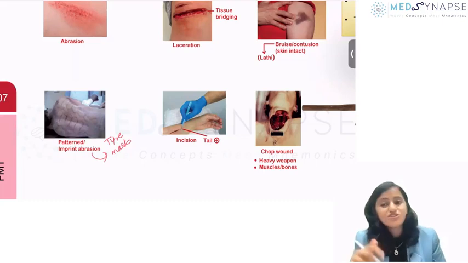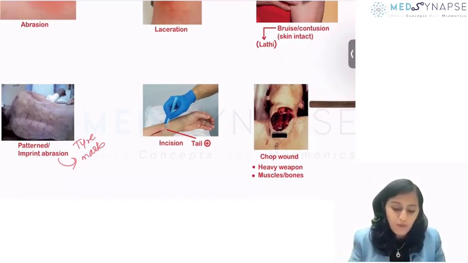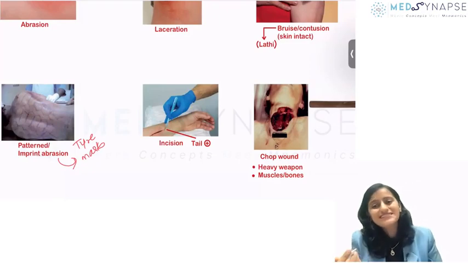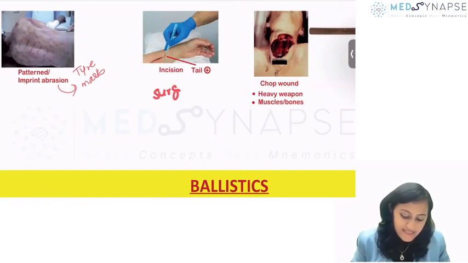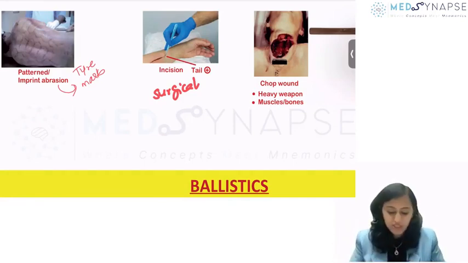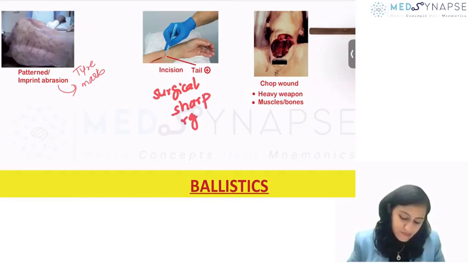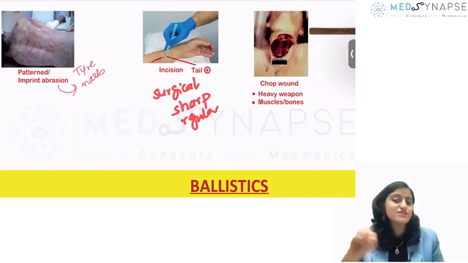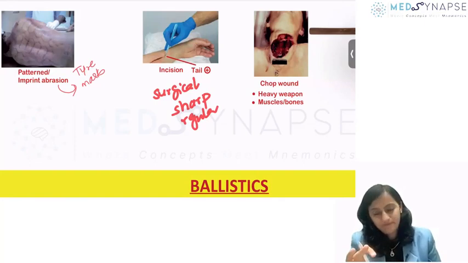Then you have incision and laceration. Incision. When do we do incision? During surgery, do we do incision or laceration? What does the surgeon do? A skilled surgeon will always do an incision, not a laceration. So remember, we talk about surgical incisions, not surgical lacerations. That helps you remember that in surgery, we do incision. That means it is more sharp and more regular. It is not meant to be irregular. Opposite of that is laceration.